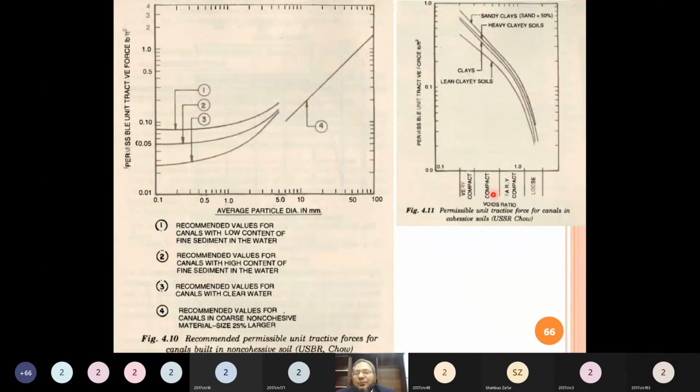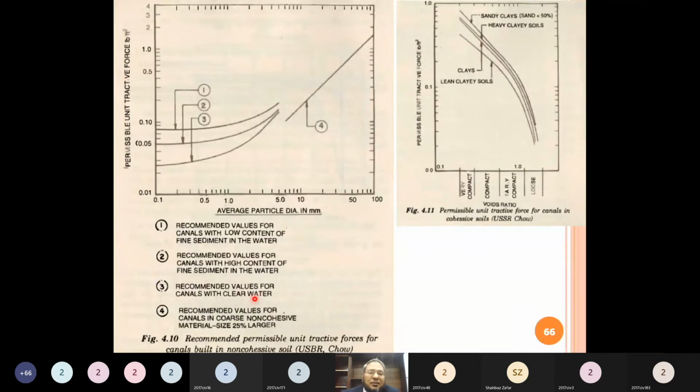अच्छा, ये जो टेबल है 4.11, इफ द मटेरियल ऑफ द चैनल कौन सा है? Cohesive soils हैं. Cohesive soil means basically there's a mixture of clay is also present, maybe with silt or with sand. Sometimes you may not find pure clays. Normally pure clays नहीं होती है ना, तो वो maybe sandy clay होगी, silty clay होगी.